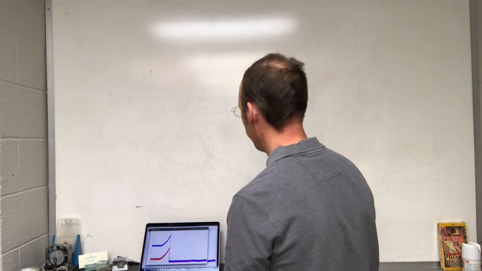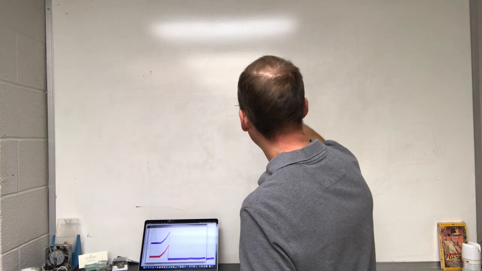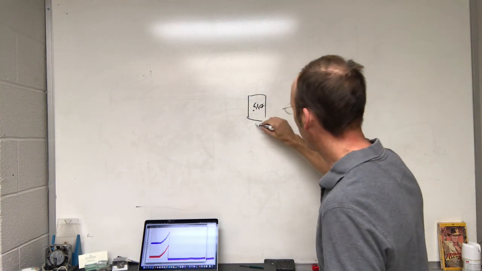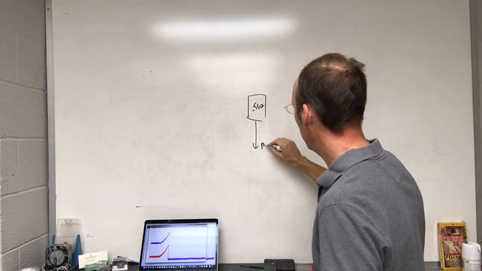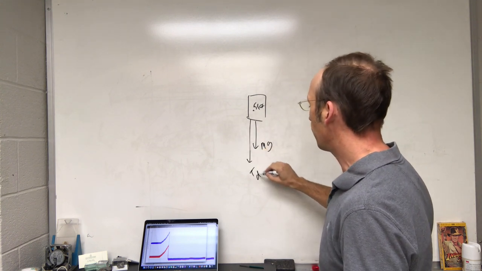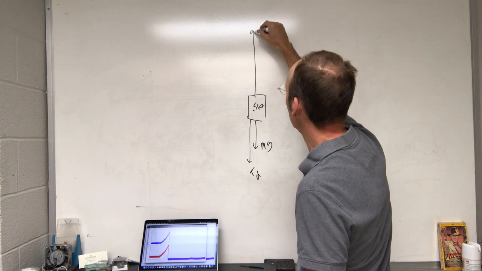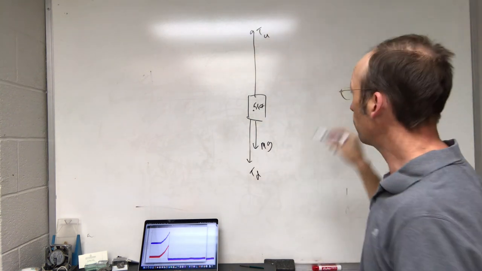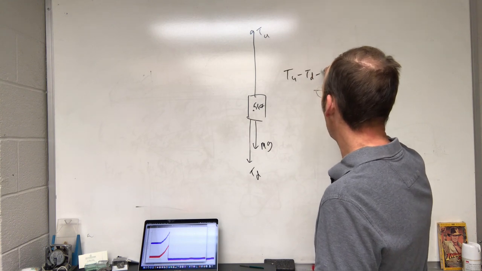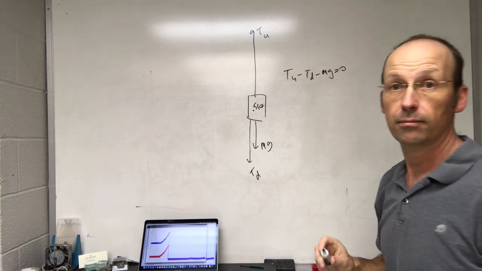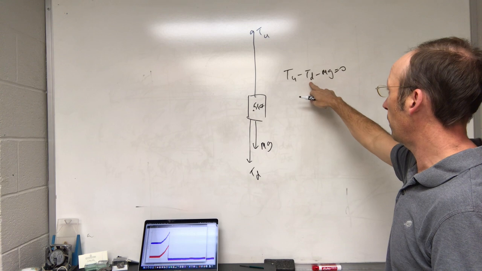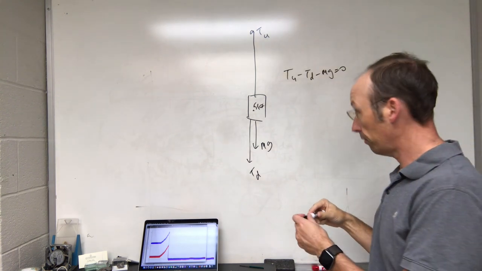Well, let's draw a force diagram. So this is a 500 gram mass. So 0.5 kilograms. So if I draw all the forces on it, I have the gravitational force pulling down mg. I have the tension pulling down T_d for downward tension and then the upward tension T_u. Okay. And so since this is at rest, then T_up minus T_down minus mg equals zero. So in order for this to equal zero, this one has to be bigger than that one, because it has to also balance out this gravitational force.